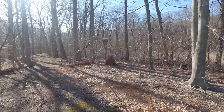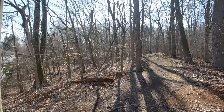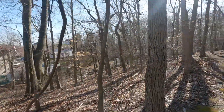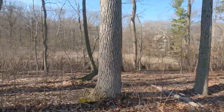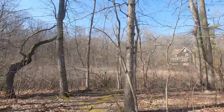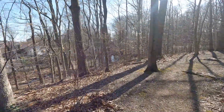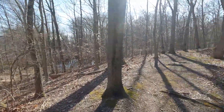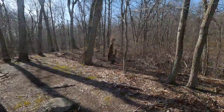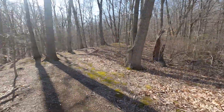I want to go over there. Why not? I wasn't expecting a hike, but it's a short little hike. This must be like their own private little lake. How the hell did they get their cars back there? They're not garages — it's someone's house. Oh, really? I almost fell.